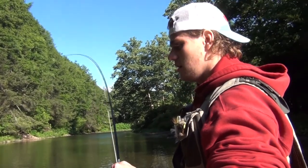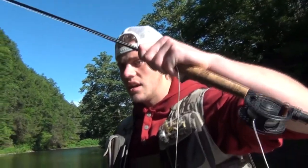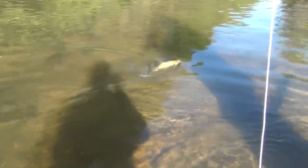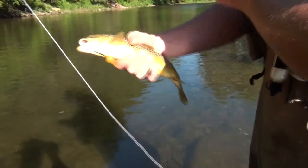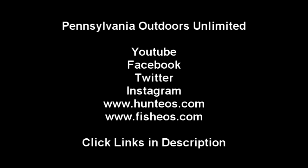This fish has been pretty aggressive in feeding — we've seen it rise several times. I was using nymphs earlier but after seeing it constantly rise and being pretty consistent, I'm going to put the dry fly on. That's a nice brown — nice size. That's a pretty big one.